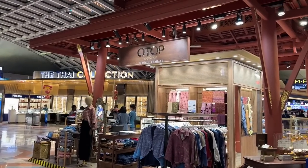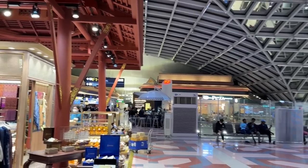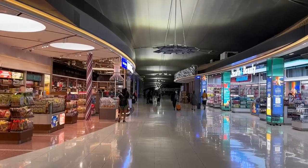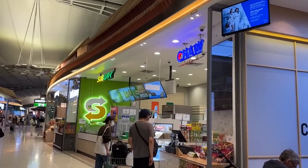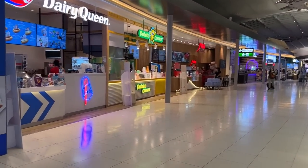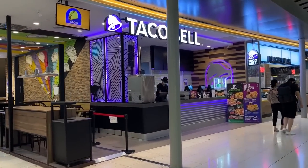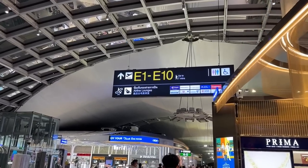Like I mentioned, coming off of the central hub here in Bangkok, you can go out in either direction. Here we've reached the end of one of those directions where there's instead three separate smaller spokes coming off of it, which is where you're actually going to find the gates, considering that central hub is mostly just shops and some local smaller aircraft. This side of the terminal seemed to be the non-Thai Airways international flights, at least this time of the day, but it also seemed to have the most American cuisine, which is interesting because at the current time there is no non-stop flights from Thailand to the Americas, although there has been in the past.